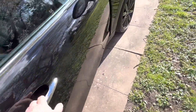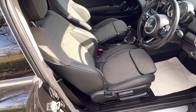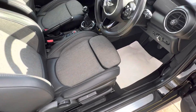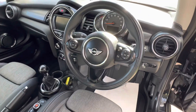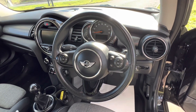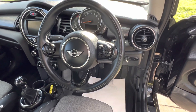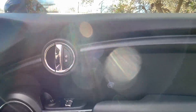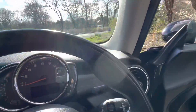As we go inside the vehicle, you've got what I consider to be the best seats, which are the chili pack with this material — it's almost like a jean material, a really lovely material and it's really lovely to sit on. What's really nice as well is you've got this sports three-spoke steering wheel with multi-function controls, so you can control your cruise control, speed limiter, stereo controls, and phone controls all from the steering wheel. The door casings themselves haven't got any marks or any issues on them.